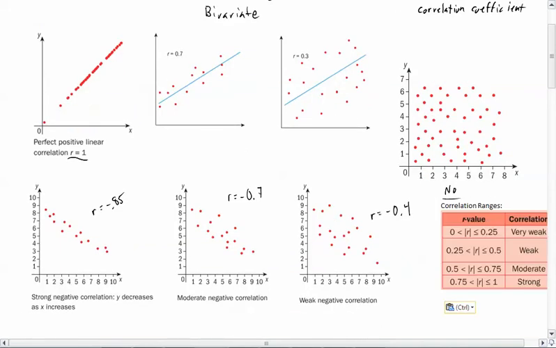All right, now just really quick, you do have a range of correlations. Between 0 and 0.25 is very weak, so that's where it's really, really spread out, but still kind of fits something. You got 0.25 to 0.5, which would be considered a weak correlation, and then 0.5 to 0.75 is moderate, where it's definite that it's following this trend, but it's not really, really tight. And then you got 0.75 to 1, which is strong. Now notice this is the absolute value, which is why it also fits for the negative correlations, which are a negative R. All right, so that hopefully gives you the basic idea, and we'll get into some of the more details of that later.